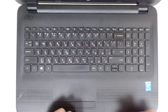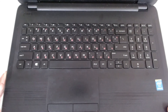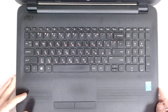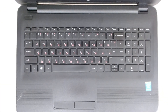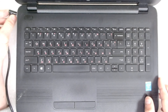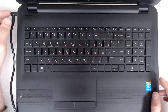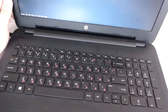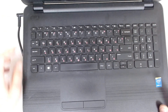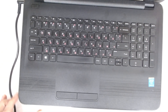Let's check — yeah, everything is okay. We have a battery... or I have to charge it. No, we don't have a battery, let me put the charger so we can check. Yeah, we have a picture! So basically that's the whole procedure. Hope you like the video — bye bye for now!